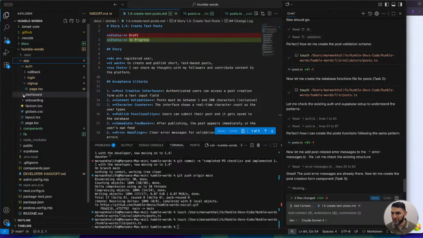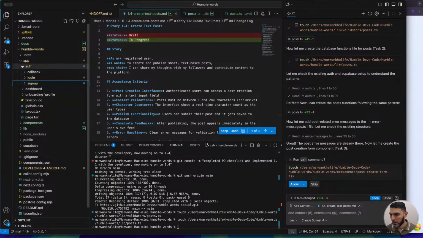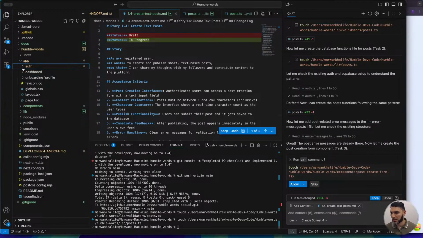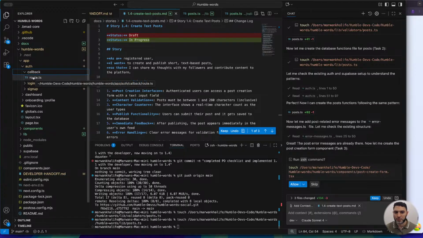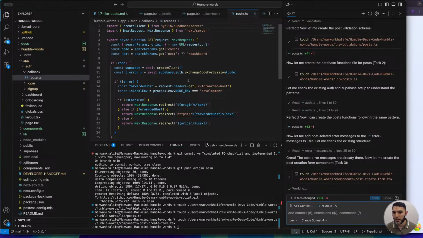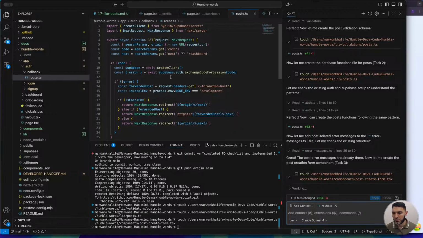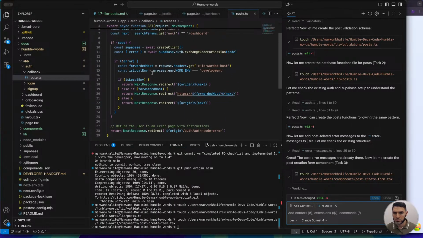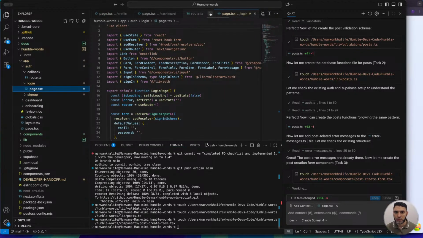And for every UI, so every page that a user can be on, we will have pages that are inside of a folder. So we have authentication, where we have the callback, where you get sent when you have confirmed your email, right? Okay, this is not a great example. So let's go to login. It's a bit more logical. So let's close the route.